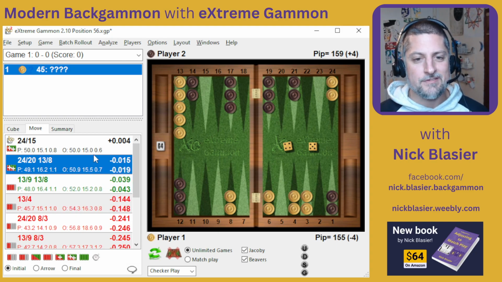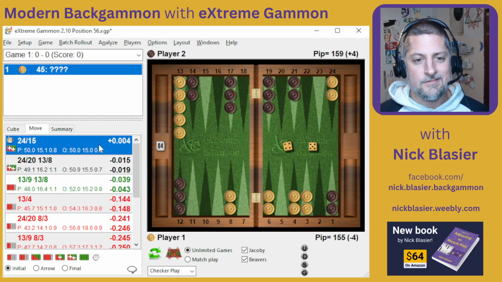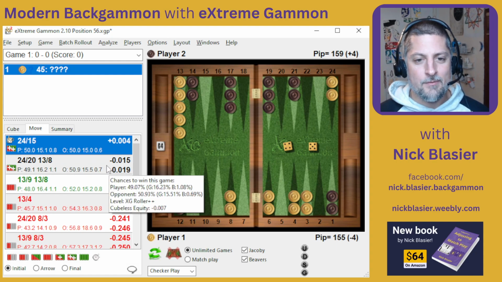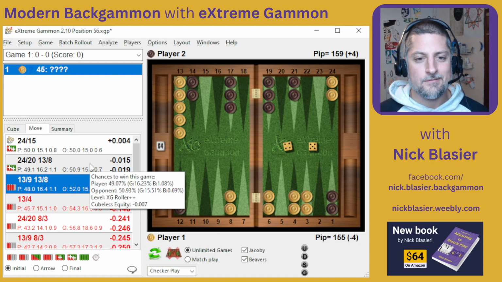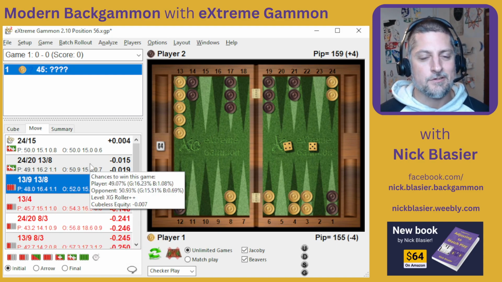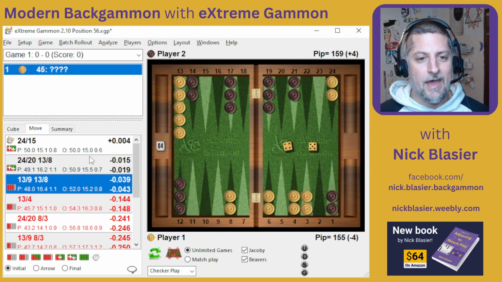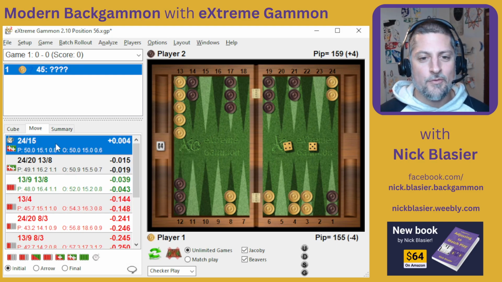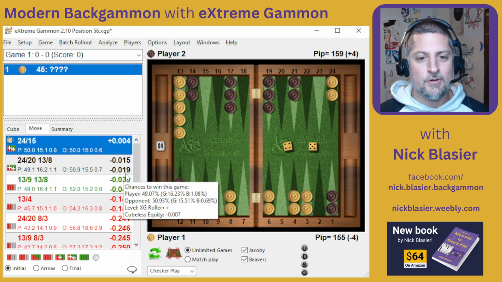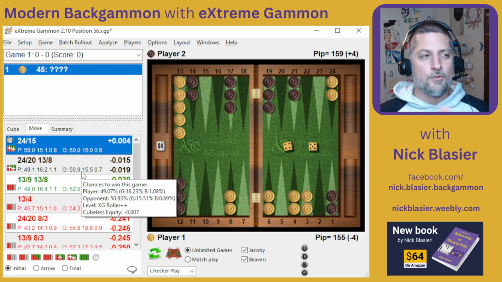It's just coming up with this equity difference in its rollout, and so it coming back in black and not highlighted as a different color is an indication of the level of certainty, if you will. And you can adjust this so that XG reports back a color on even plays that are close like this. But it's good to know that 0.02 and less is considered pretty close in equity.